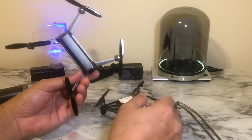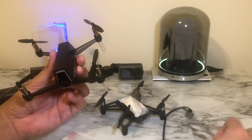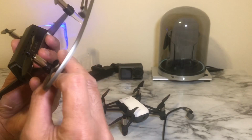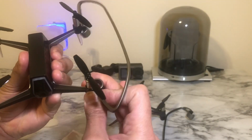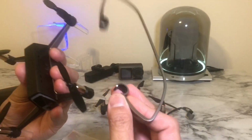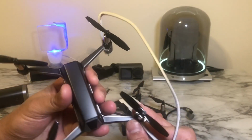Okay, so this is $300. Oh, I'm sorry. I'm gonna go ahead and put the propellers on. You know, this is a $300 drone. And hopefully the video quality would be better. I think this is how it goes. And it's kind of weird how you clip it on. Okay.